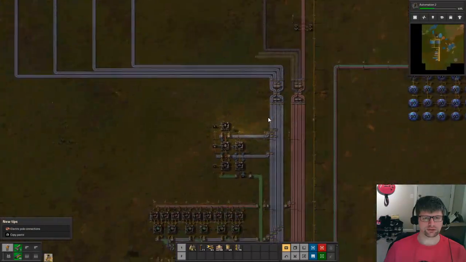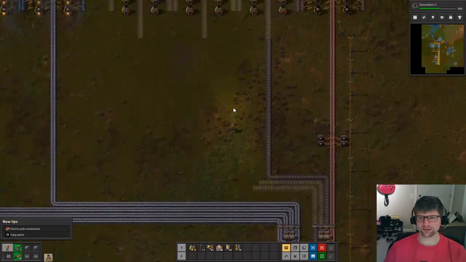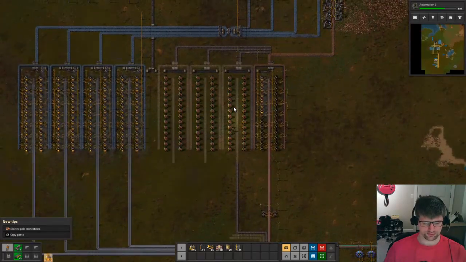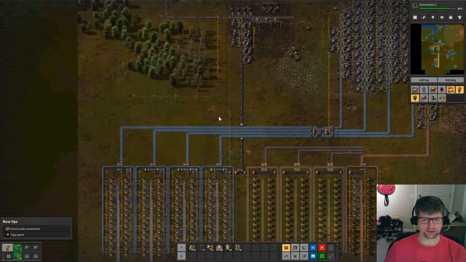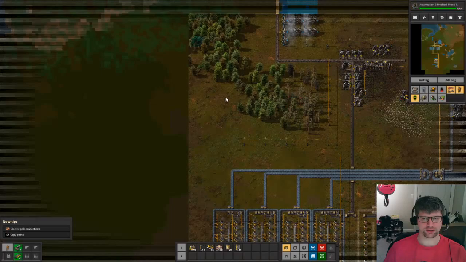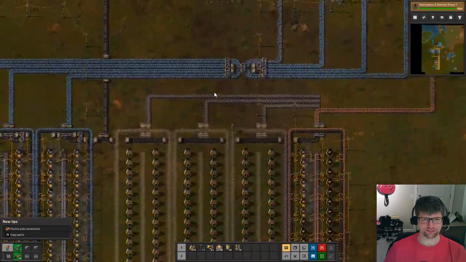Stone production. I wonder if that's something that's kind of lacking. I think it is. I think we need some stone production. Where is my stone? Oh, there's my stone. Okay. So we're going to demolish this area and turn that into stone production. That seems like the way to go.